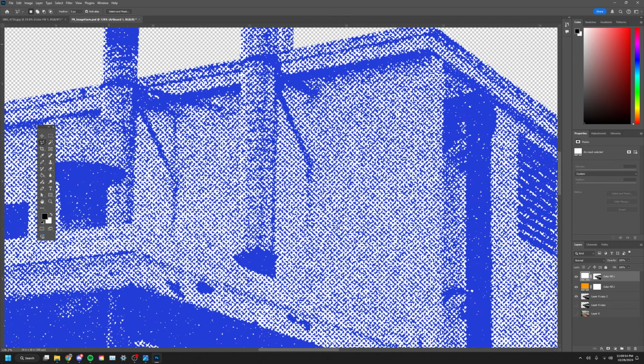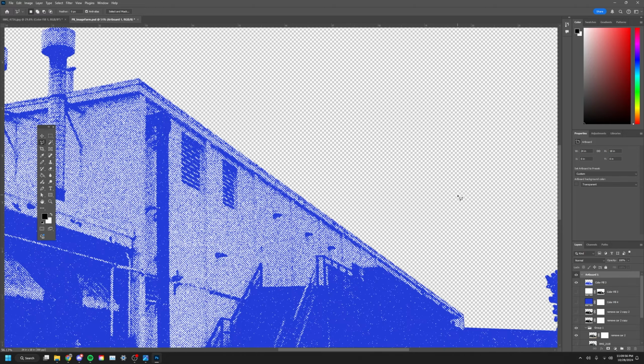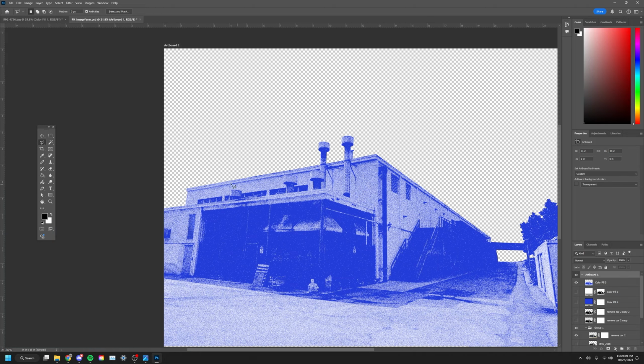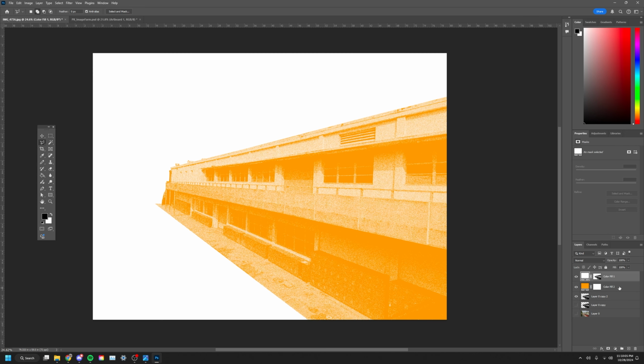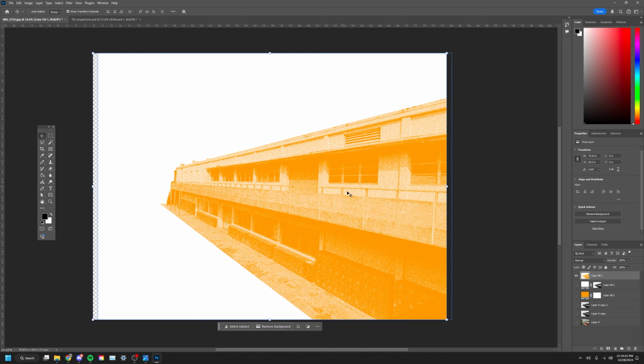We're not quite done yet because we want to make it a PNG, so we want a transparent background. So if we have other information like text or patterns showing through the background, it'll show. So we're almost there. Copy all these, Command V paste, uncheck these ones. Now you want to collapse these together. So Command E, merge layers. Let's uncheck this bottom one. So now you just have all this as one layer, so it can be moved around, stuff like that.